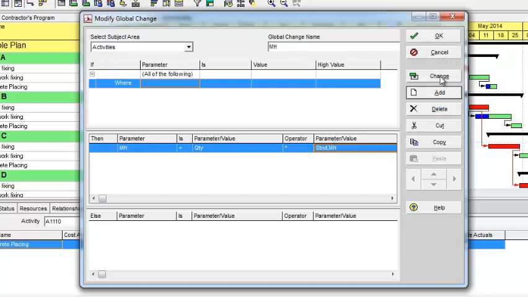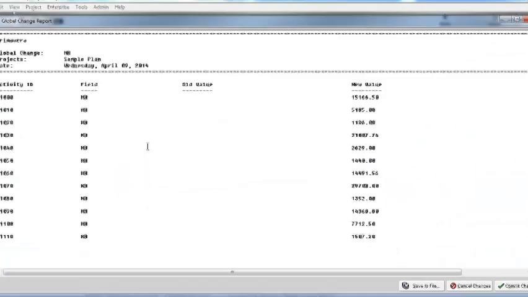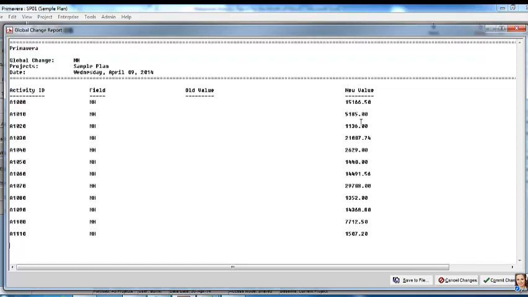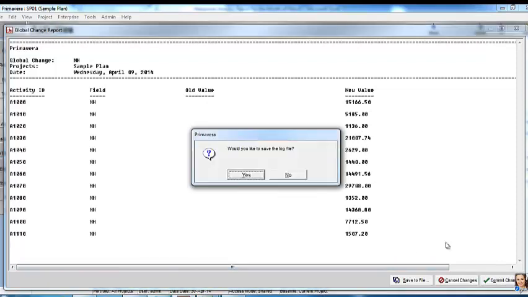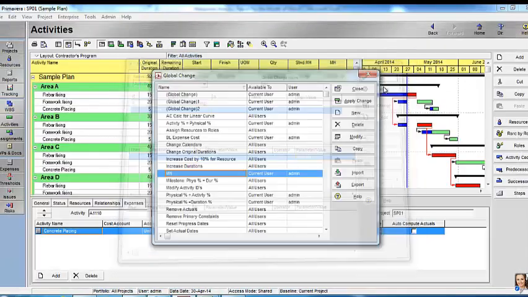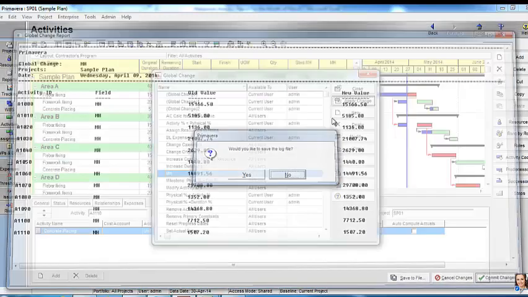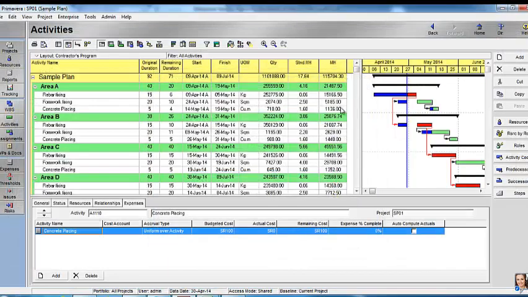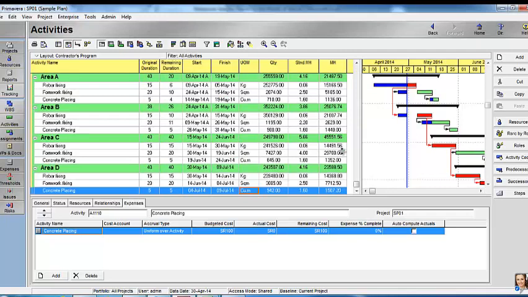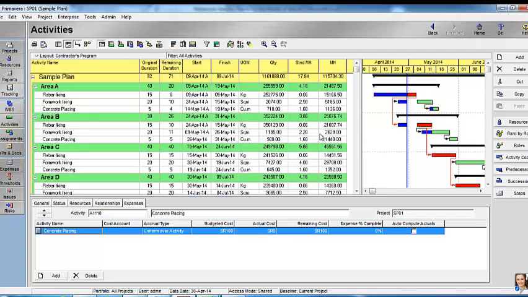So I will change it. Now it is showing me all the values where the value was 0. I will commit changes. I do not want to save the log file. No. Okay. Write changes. Commit changes. Close it. Now all the values are here by the use of the global change.